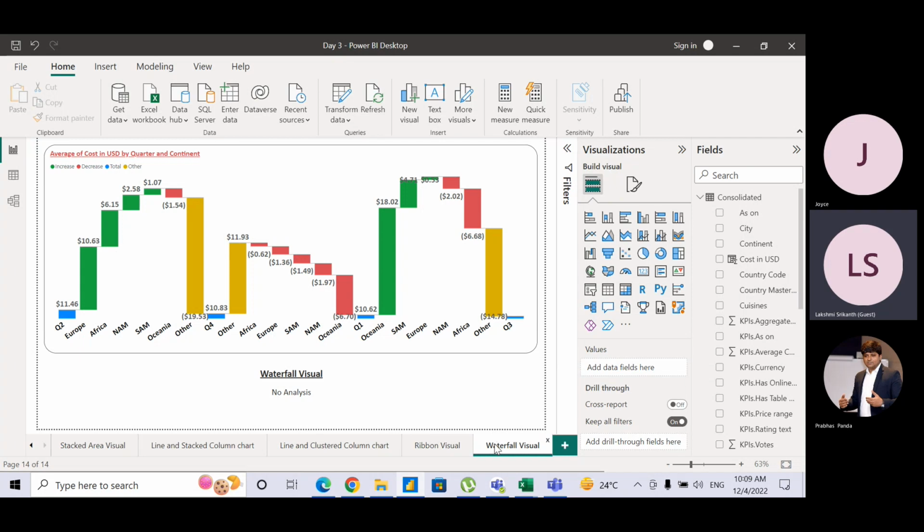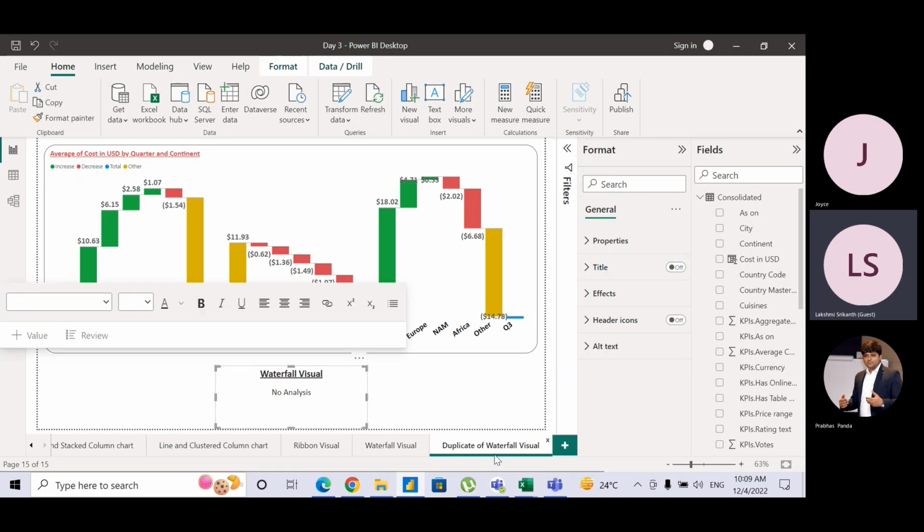So let's look at the next new visual, which you'll be aware of again. This is also a new kind of representation, and we call this a funnel chart.